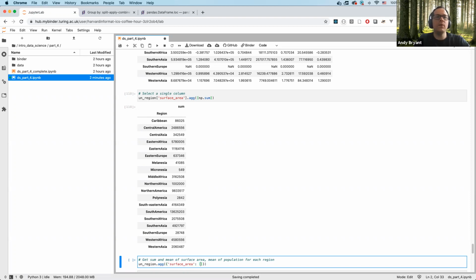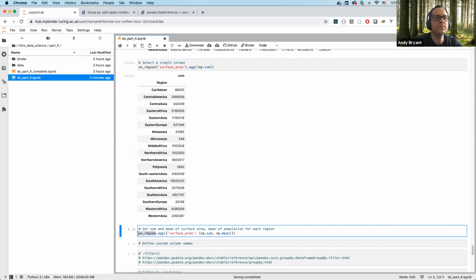And then I'm also going to pass in the operations that I want to have happen. And so let's break this down a little bit. I'm saying of the UN region object, the group by object, I want to aggregate for all of the surface area column data. I want to execute these operations.